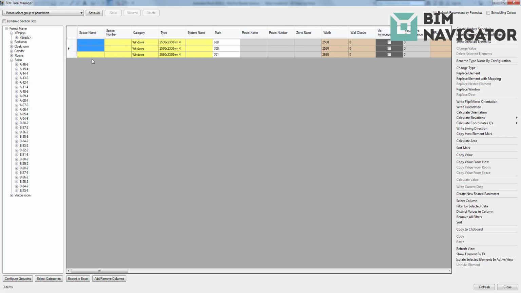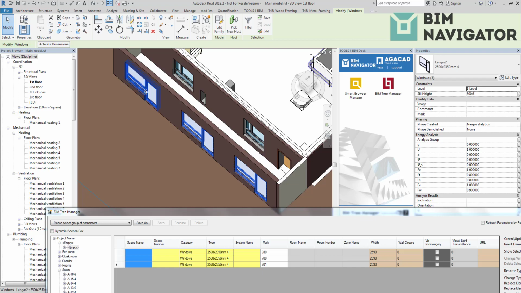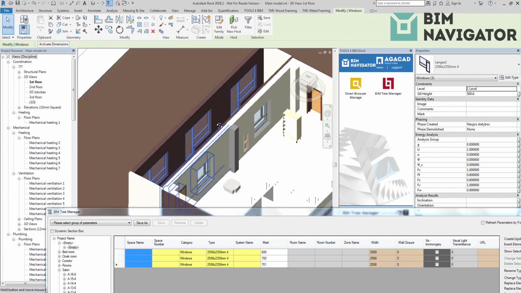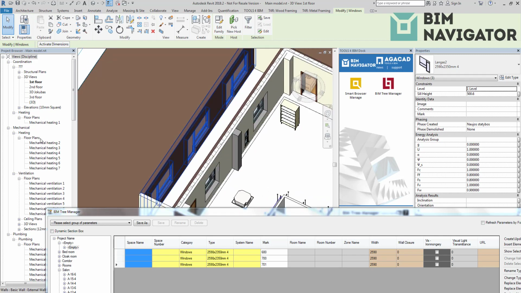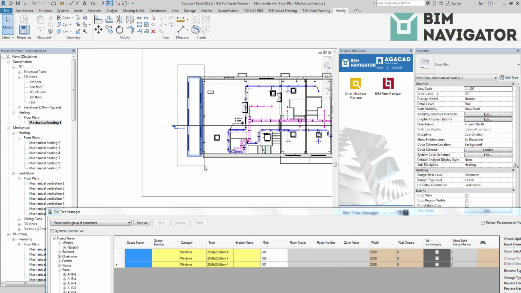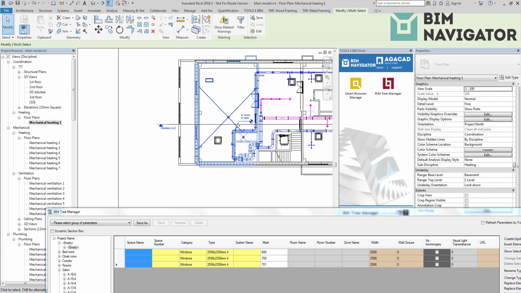And right here we don't have a space name. Why? Let's just take a look here. Yeah, so those are the windows that do not connect, or somehow they are not related to any room, because let's check from the floor above. We don't have anything here. We don't have any space or any room. In the meantime, on other rooms they already have.